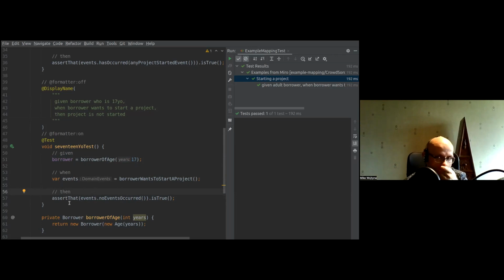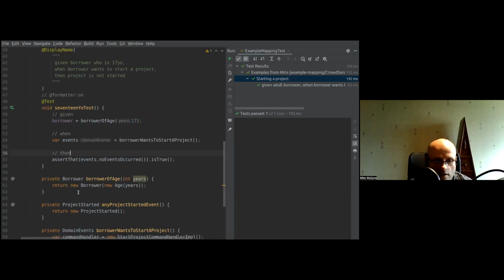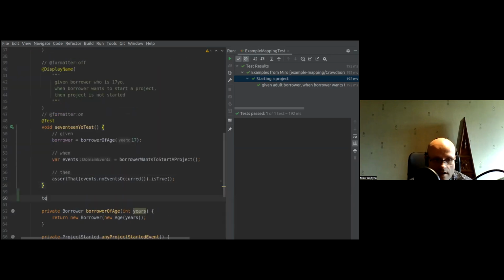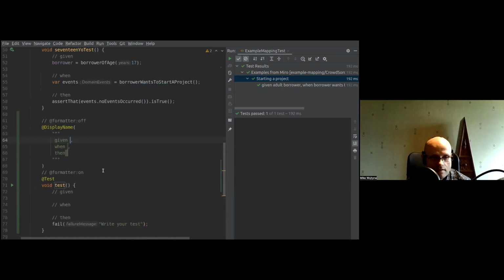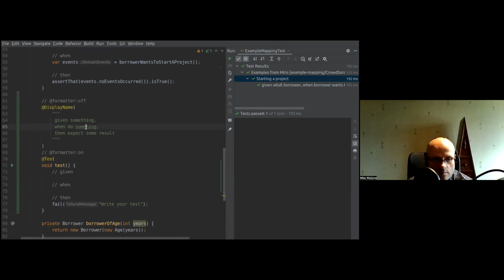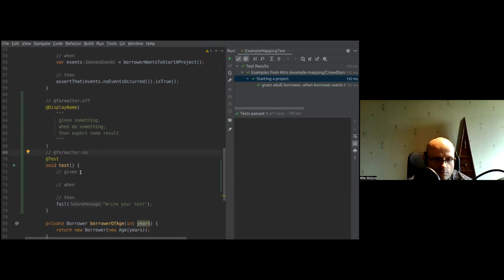So yeah, maybe one important thing is that when I start writing such a test, I do it like that. Maybe I'll just show it. Given something, when do something, then expect some result. And I am using a macro here, but it's not important. Important is that I don't start with code. I start with this example, and then I have a word and a ubiquitous language being constructed during writing this example.